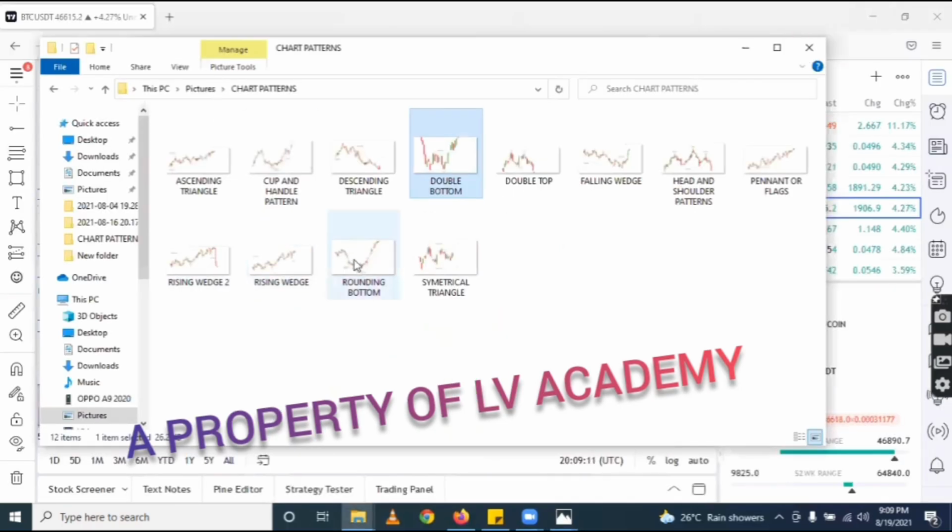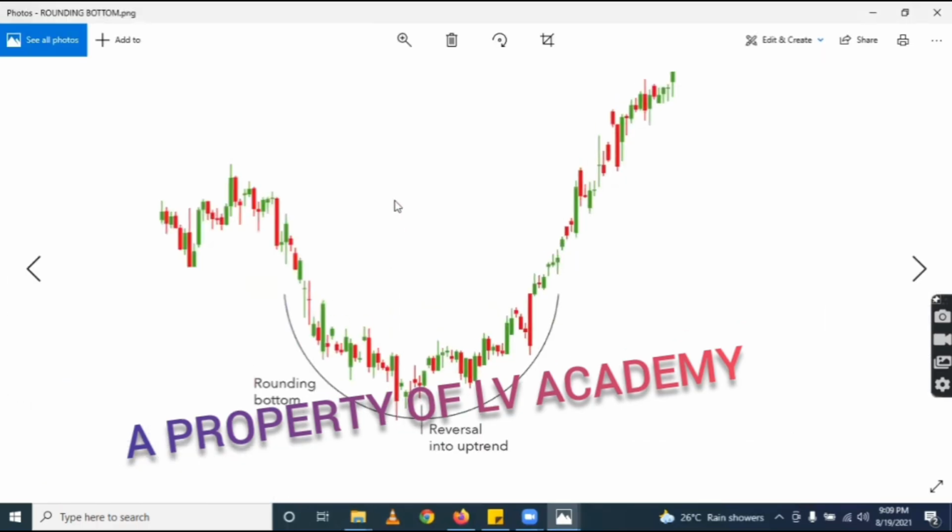Then the next one is the rounding bottom. This is the rounding bottom. It does not really have a particular shape, it just goes like that. So a rounding bottom chart pattern can signify a continuation or a reversal. For instance, during an uptrend, the coin's price may fall back slightly before rising once more. So it rises forward to this point, then it comes down and just starts ranging in a round form. Then it continues the movement upward. That is just the round. So it is a bullish reversal pattern.